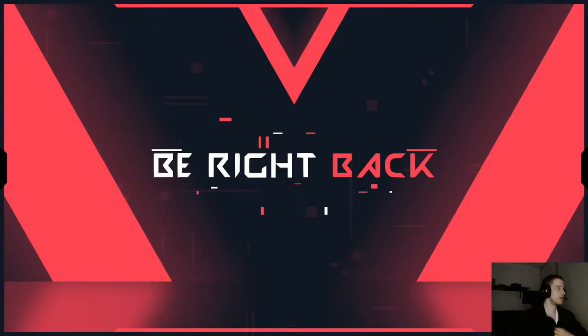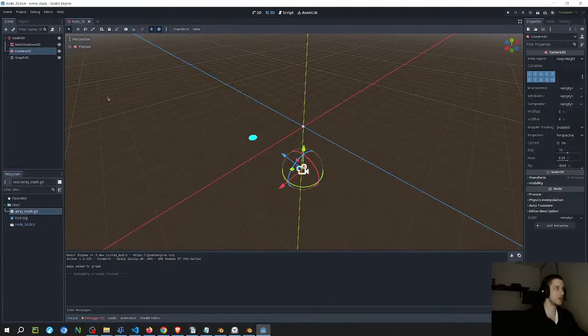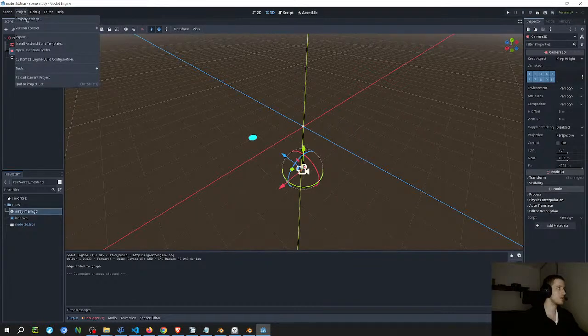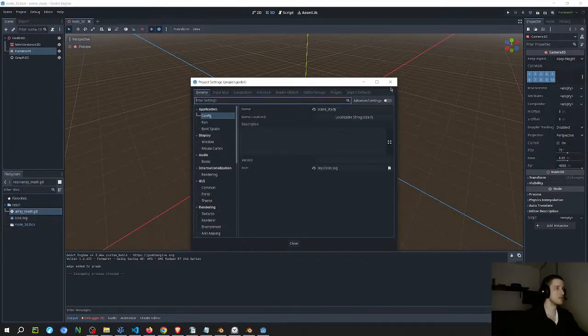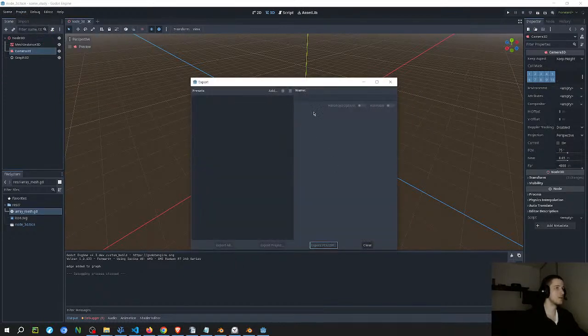You can create stuff for the web using C++, but I'm not really sure. I never tested, so I'm not really sure how it works. But after you make a game on Godot, or make an application, whatever, you can go to project settings. There's not project settings. It's project exports, and then here you can add one like a framework.